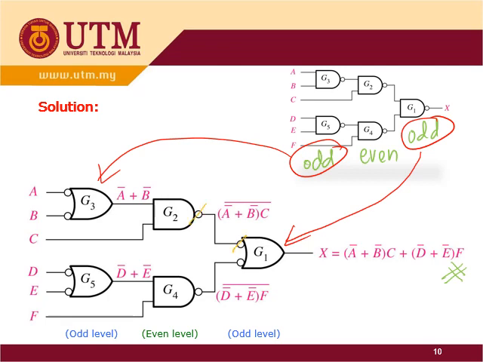So I cancel. Then I will get the final answer. Trace it from A, B. So this is A bar plus B bar, D bar plus E bar. Right? Since I already cancelled the bubble, I can also cancel this long bar, and then I just plus it. See how easy to get the final answer.